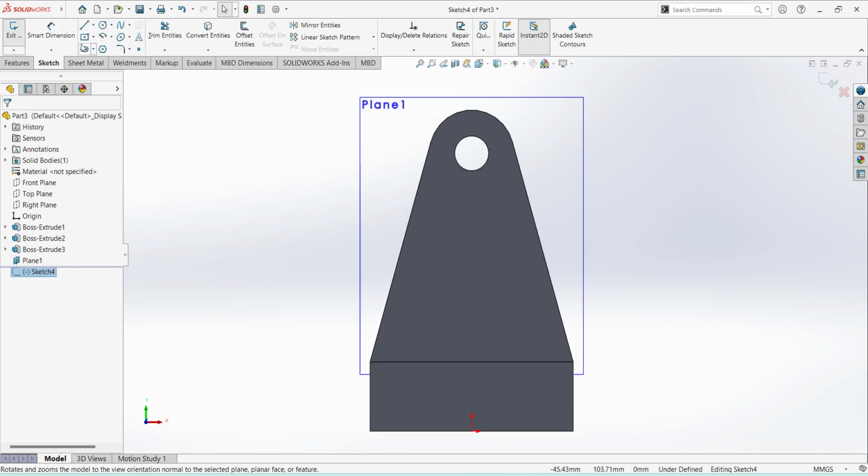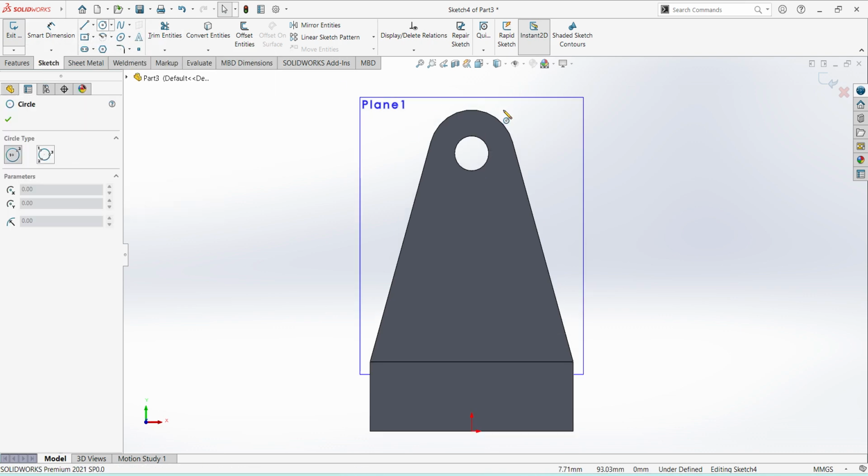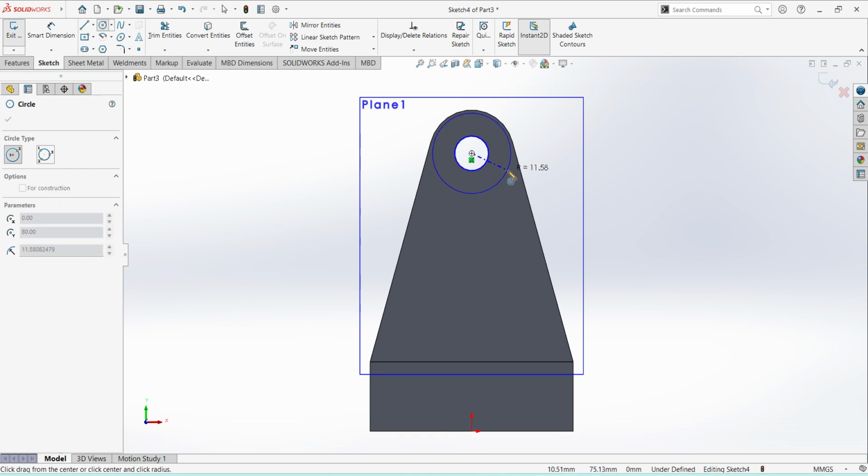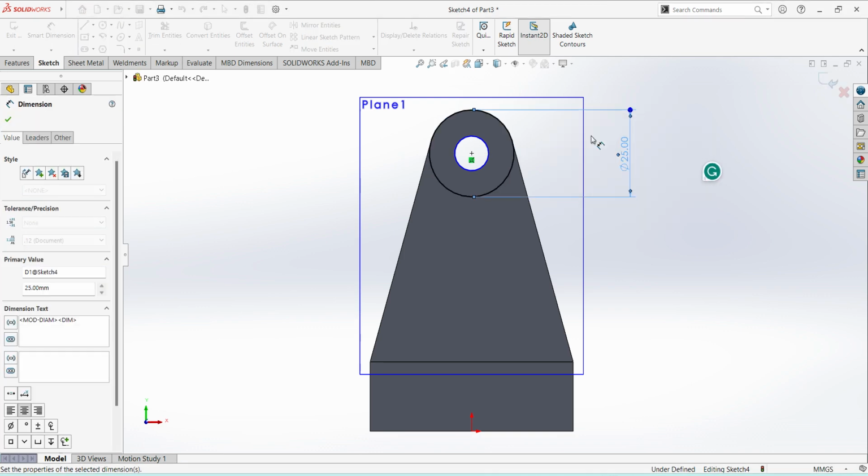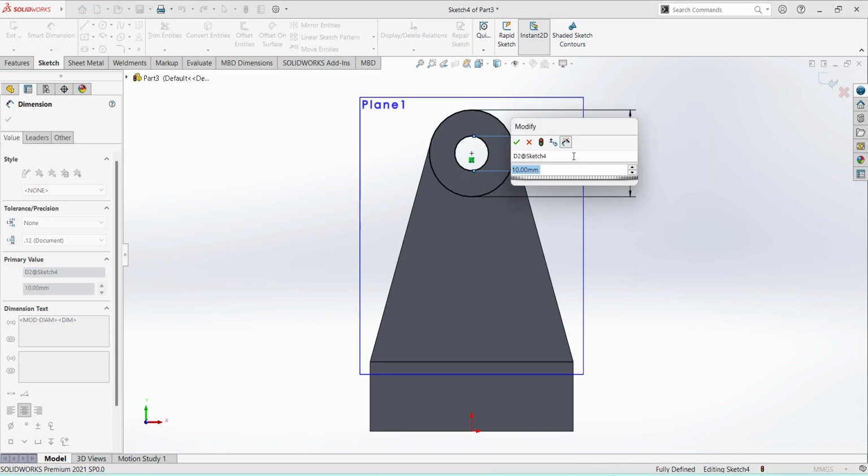Here select circle, give the dimension 25 mm. This is 10 mm.